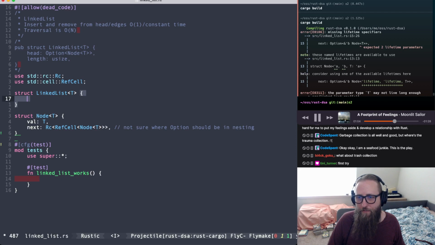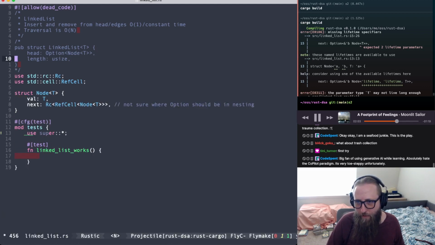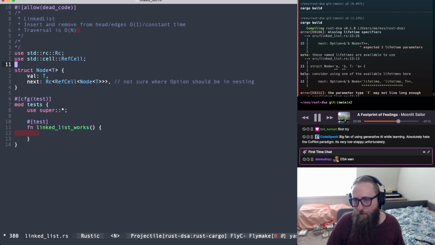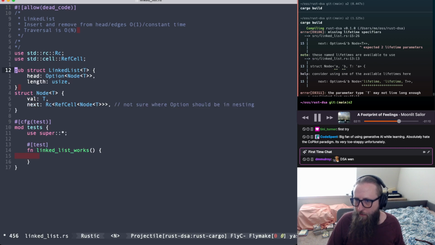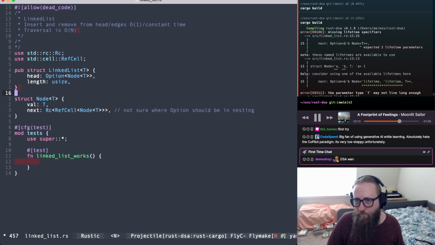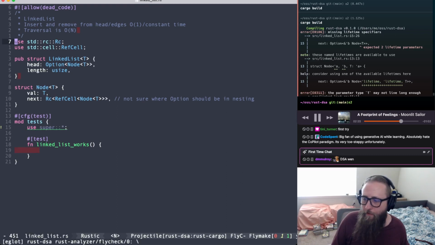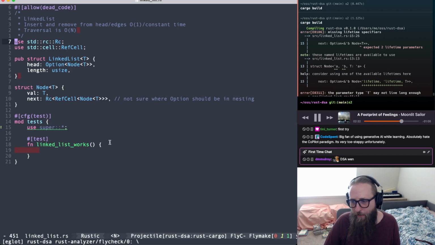And oh, I just commented it out. I don't need to write the whole thing over again. First try, that's right, Teeny. First try. Okay, very cool. DSA win.